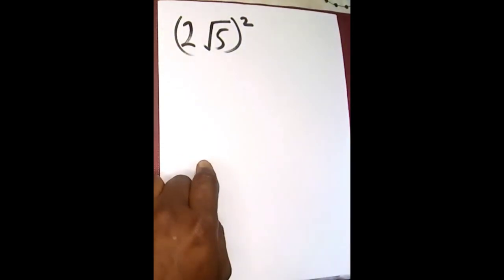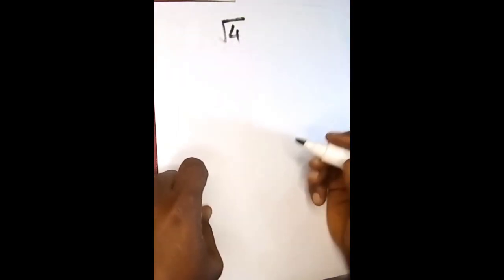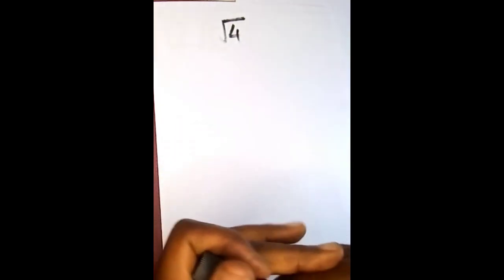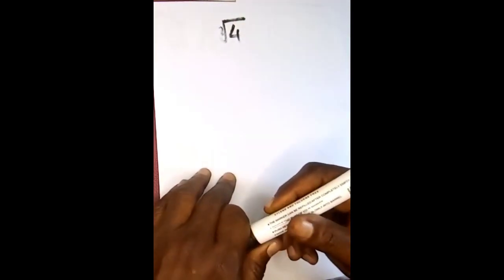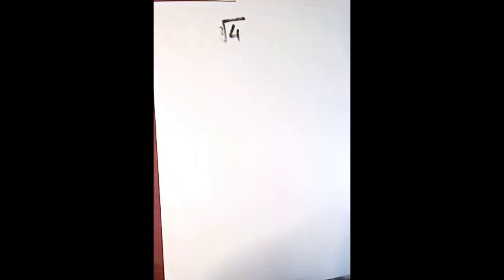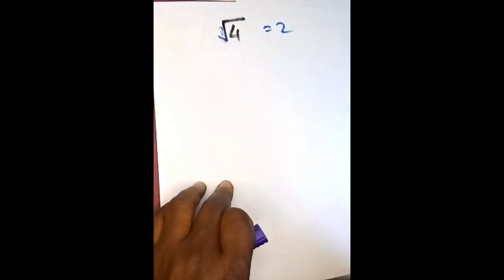Why do we say so? Yes, we say so because when you are evaluating expressions that have to do with square roots, let's say you have this expression. It means square root of 4. You don't have to write the 2 here before we know it is a square root. This expression simply refers to square root of 4 and it equals 2.